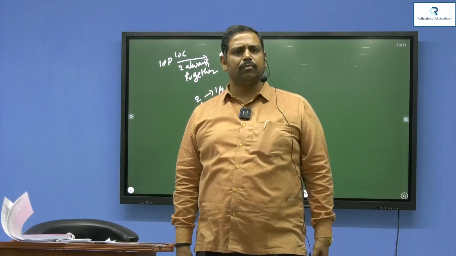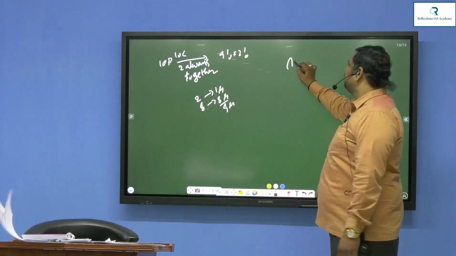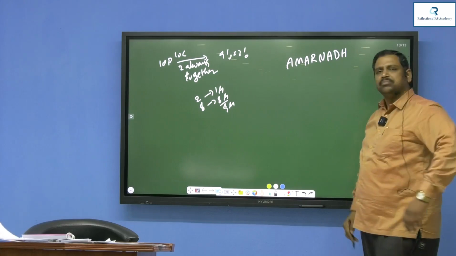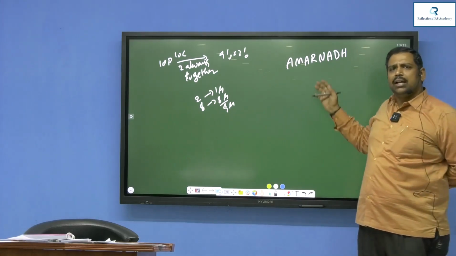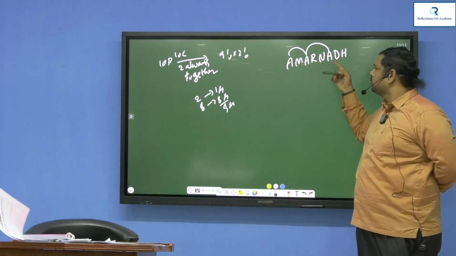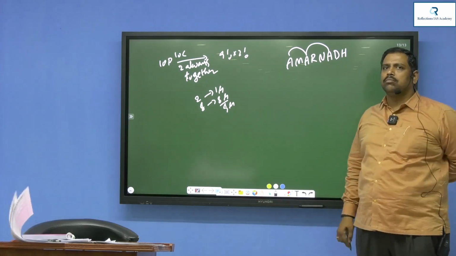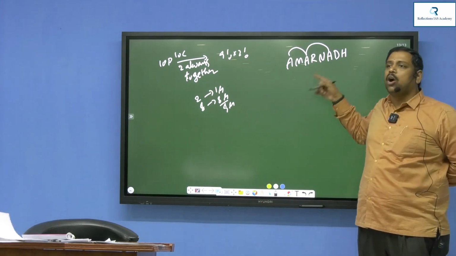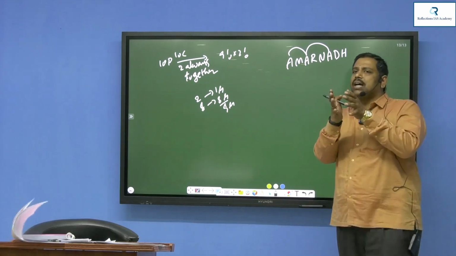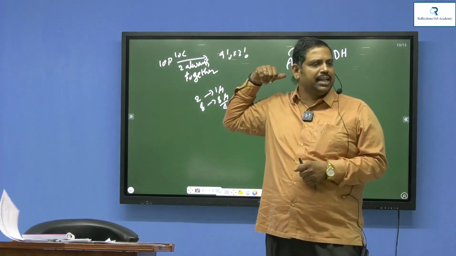What's my name? Amarnath. Okay, spell it. A-M-A-R-N-A-T-H. Okay, so here if you observe, these all are alphabets, right? Yes or no? Sir, the alphabet A sat in 3 chairs. Is it possible for persons to sit like that? No. It is possible only with the alphabets. Arrangement of alphabets and arrangement of persons differ only with this repetition.